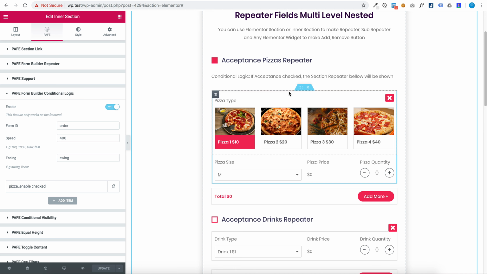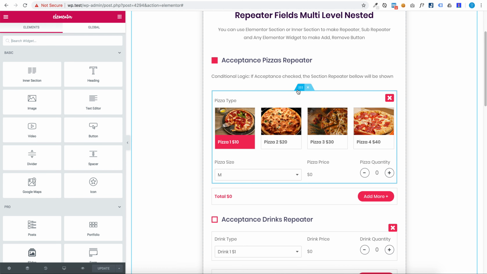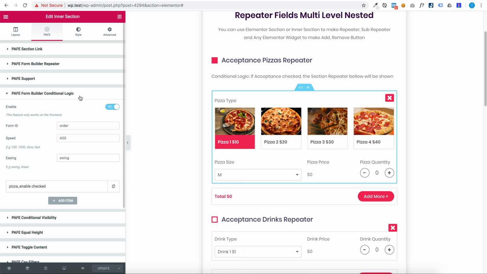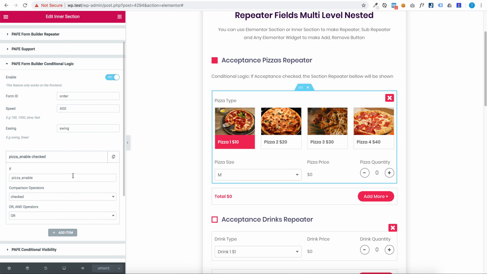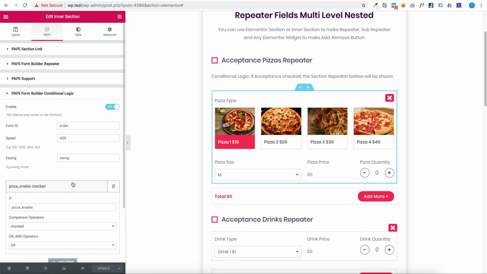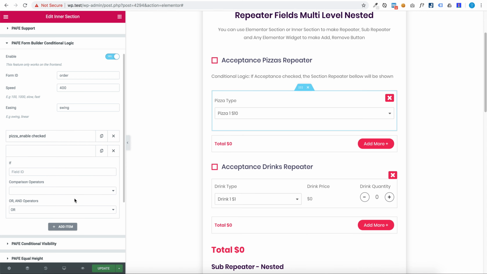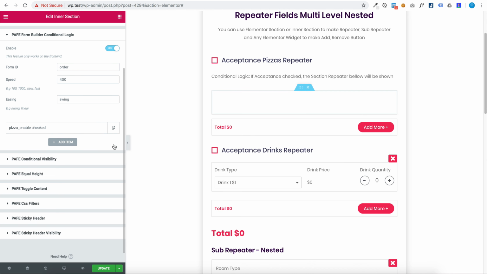But if you want to show or hide the section or any Elementor widget, you should use this feature. Enter the field ID, pizza, enable, check it. You can add more conditional logic.